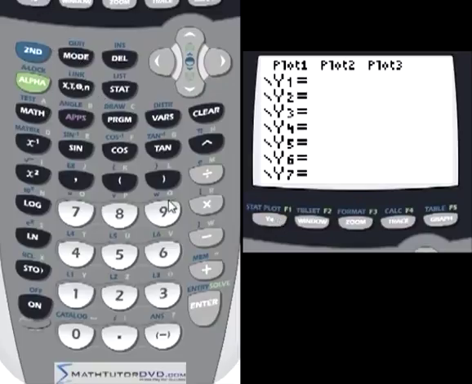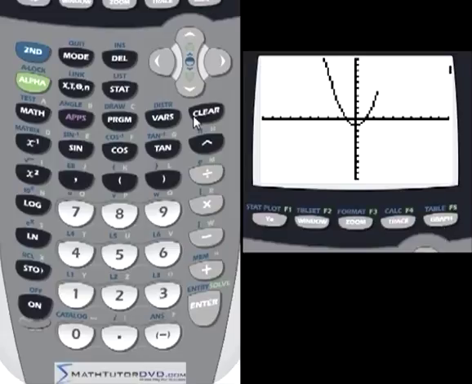Now, if you go in here and put a function into your calculator, let's do y is equal to x squared minus 1. So we just pick a nice little graph there. Of course, you can hit the graph button and graph that function. Minus 1, x squared minus 1 means the graph is shifted down a little bit.